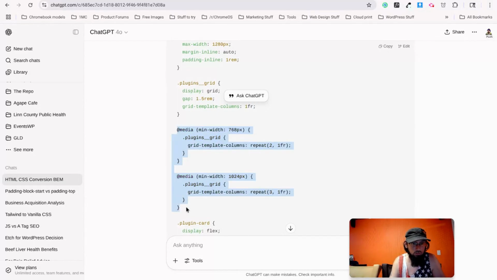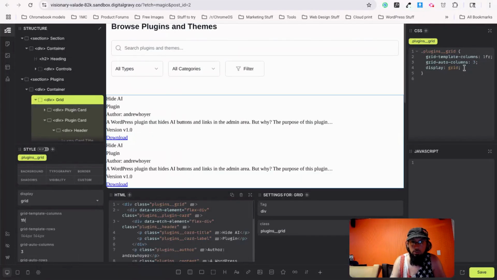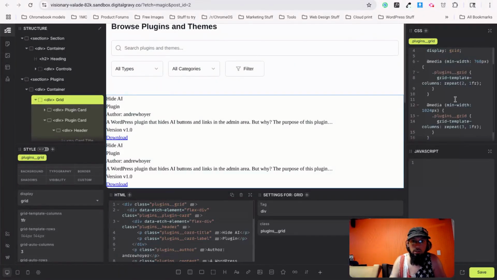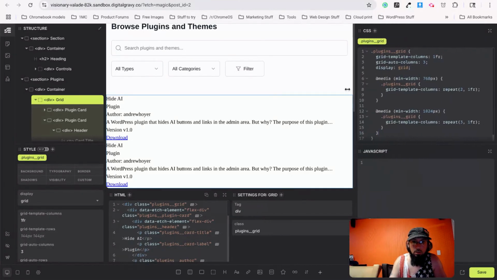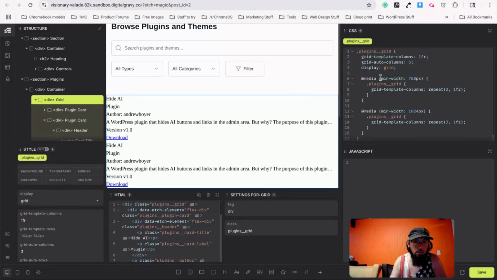And again, I don't think I can do this without just using code. So I'm just going to grab this code. I want to change it a little bit, I think. Oh no, maybe I used the same class, so that's good. So drop that in here. At media, and then do that.